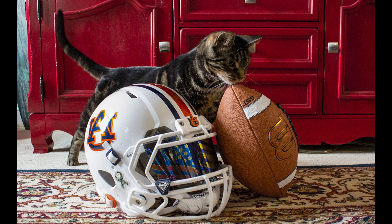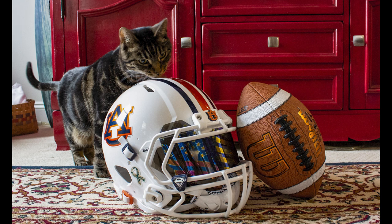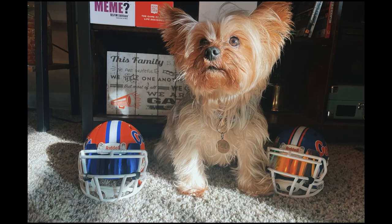Next up is what Rob F has to offer — this is Superman with the Auburn helmet. I see the little Superman visor clips on there, which is cool. It looks like there's even a cat hair or two on there, so Superman is probably rubbing all up on this thing pretty often. He's checking out that football, and he even has a mini Chicago helmet with a visor on there. Another really nice red background — the rule with photography is if you see red, you shoot it. Nicely done, Rob and Superman.